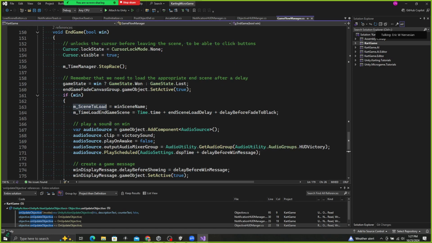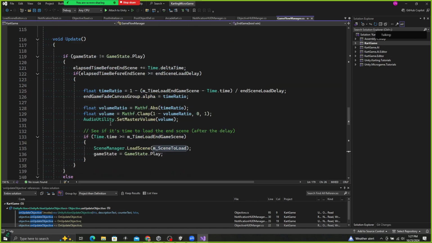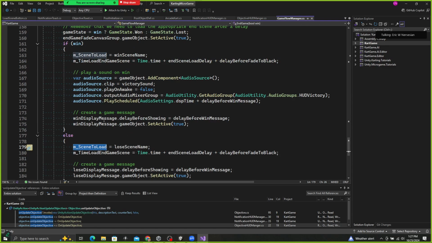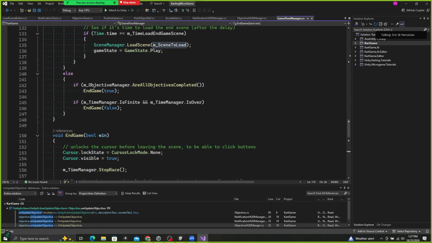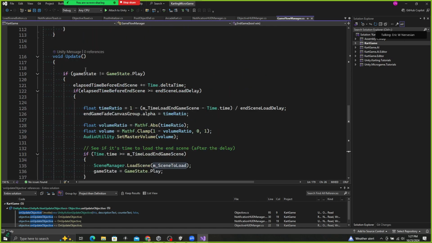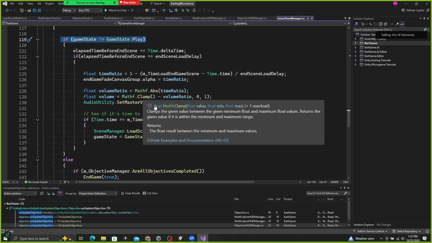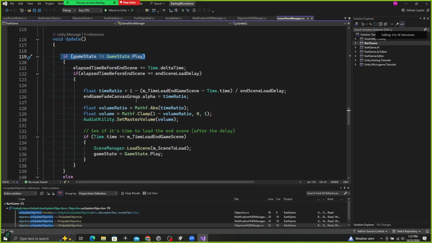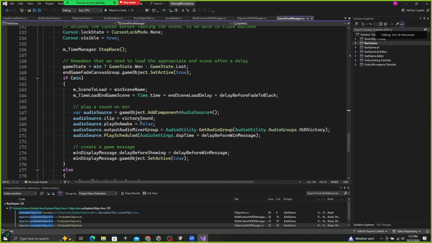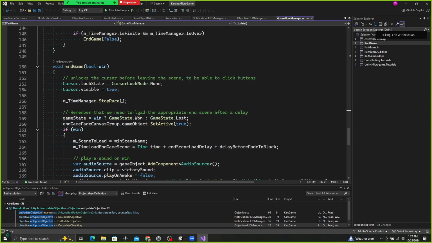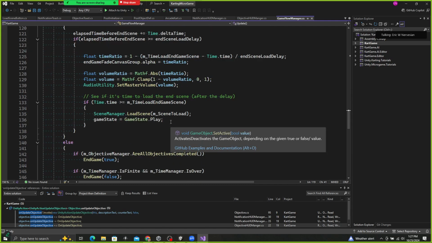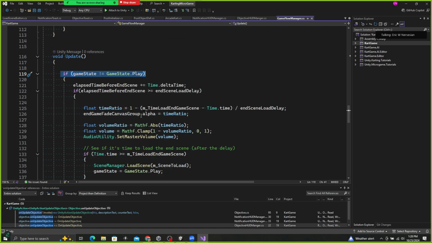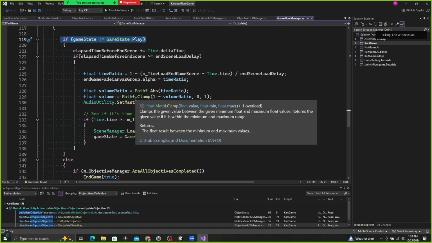But where is this actually loaded? Oh, and so I guess that gets all set up. This is run once, like here. And then what happens is we go back into the next frame, the next update loop, and we notice that we're not in play mode anymore. Oh, there's more than win or lose. Okay, never mind. There's play, there's won, or there's lost. But if we're not in play mode anymore, then we know that we won or lost. So I guess it's just three states.